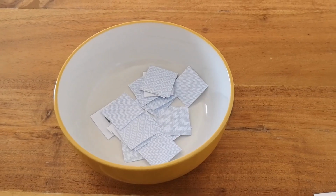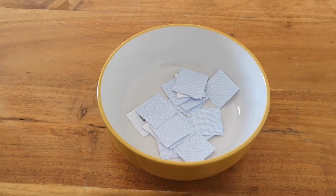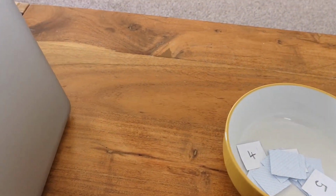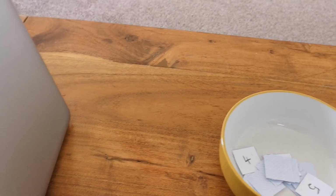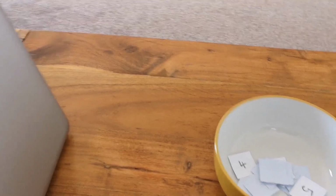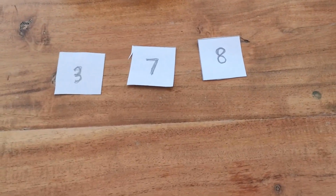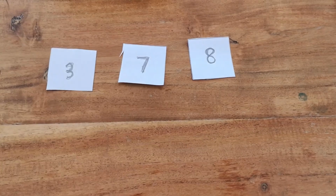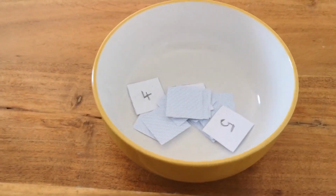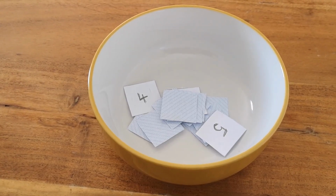And the final variation is pulling out 3 numbers this time and adding them together. So 2 minutes on the clock again, go, we get 1. Of course it's going to be 3 again. 8 and 7. Okay, well I can see a number bond there. 3 and 7 is 10. Plus 8 is 18. 3 plus 7 plus 8 is 18. Okay, write that down on your sheet and carry on until you've emptied all the bowl. If there's any numbers left over, then just add them together.